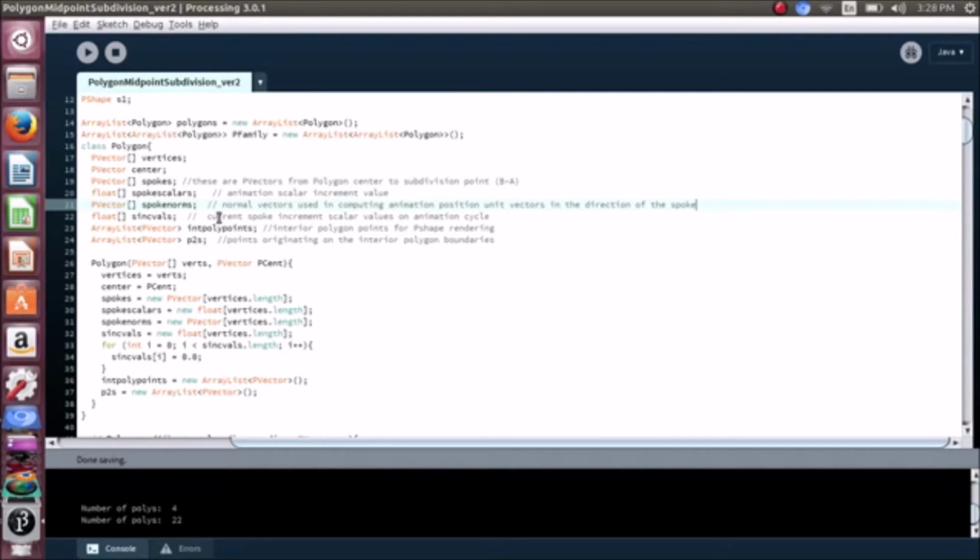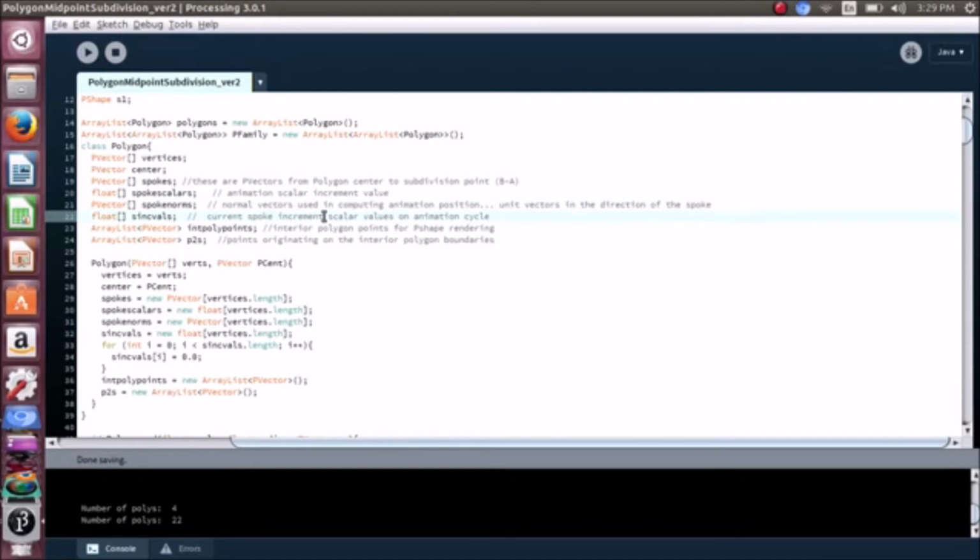So we have this spokes norm, which is just a unit normal of each given spoke radii or spoke that's being animated in the subdivision sequence. And then we have this next, which is sync vals, which is the actual current spoke increment scalar value. So this is again a float array.